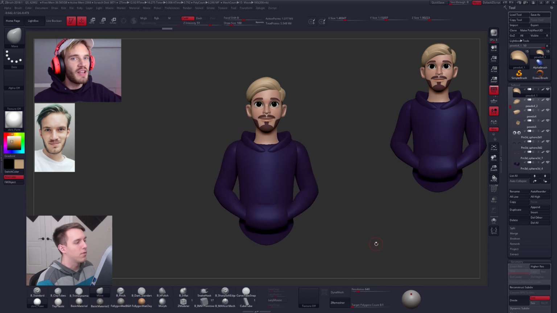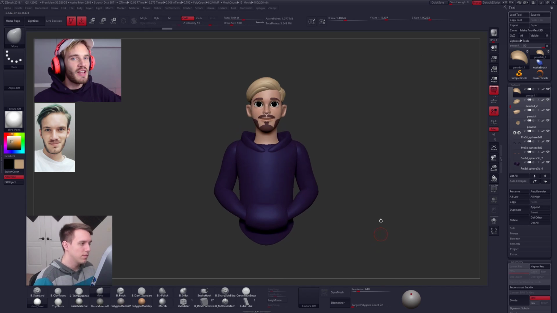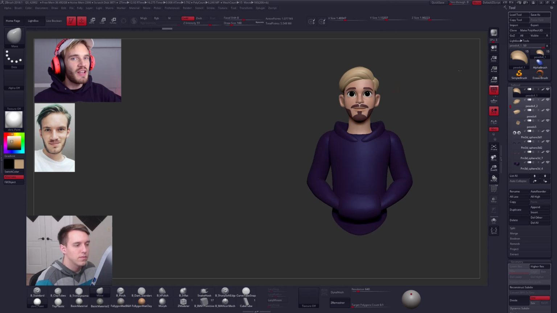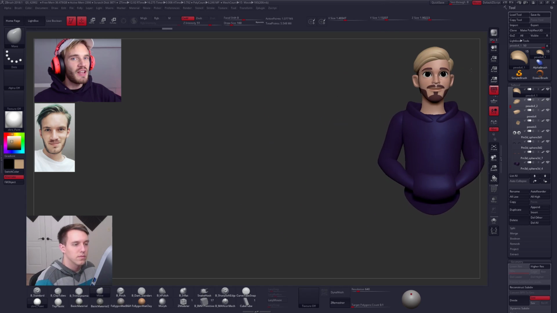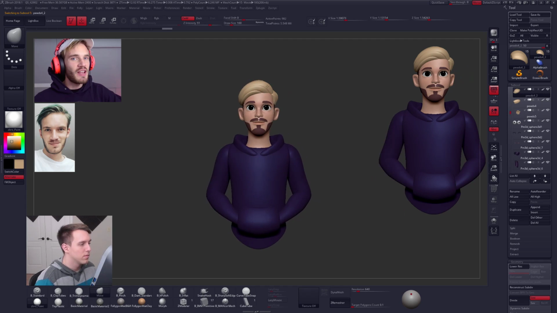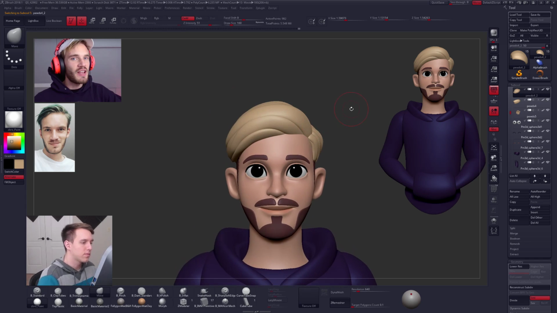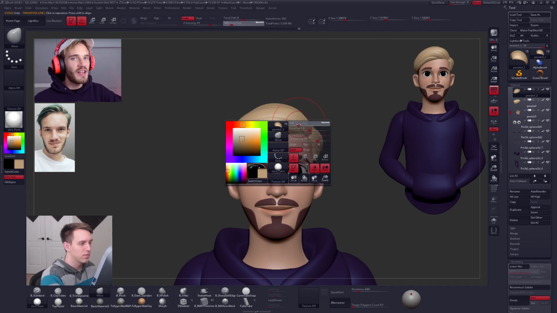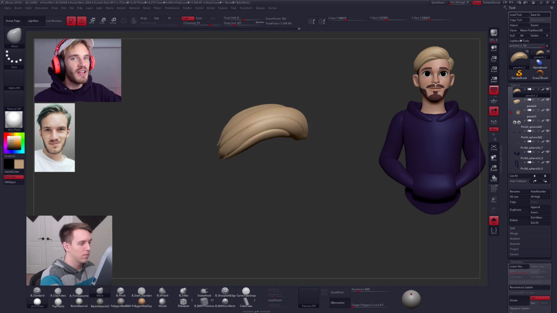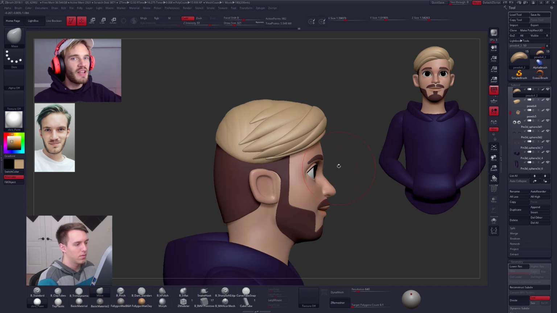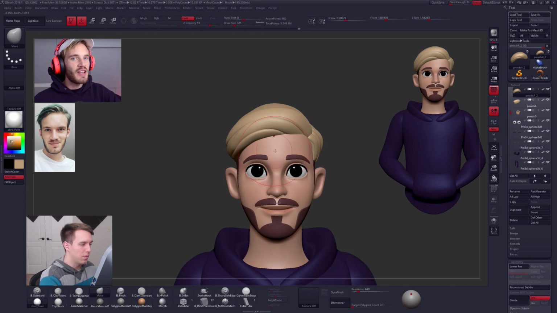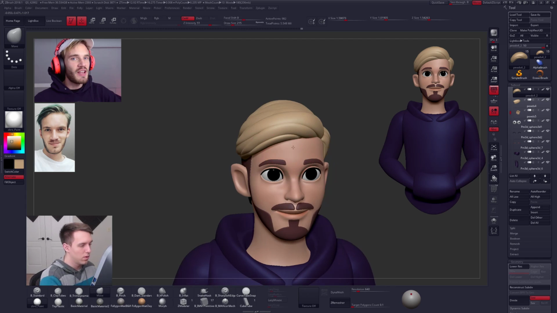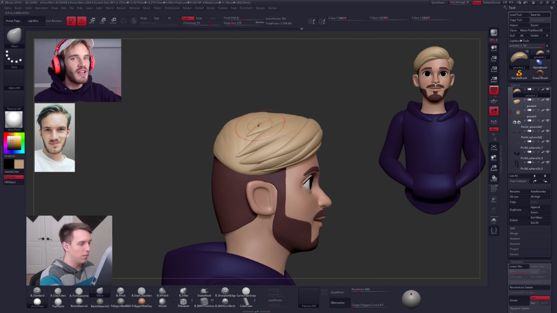Let's take a step back for a moment. And I'm gonna do some squishing, just so we can see a little bit more of PewDiePie's five-head.